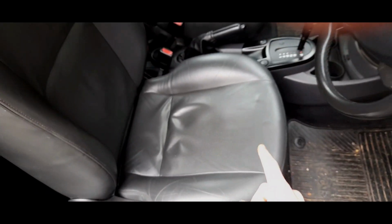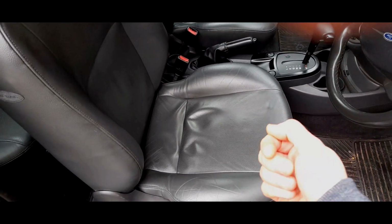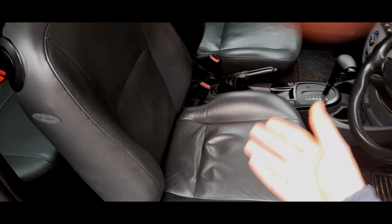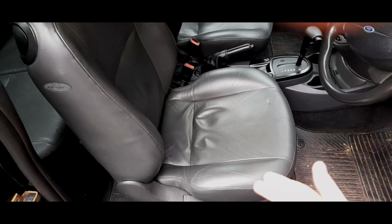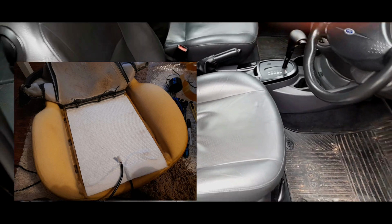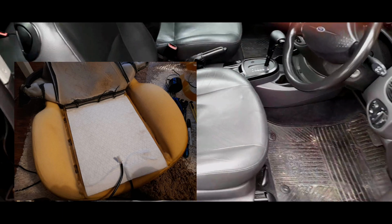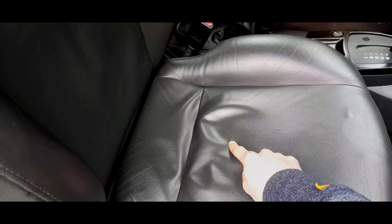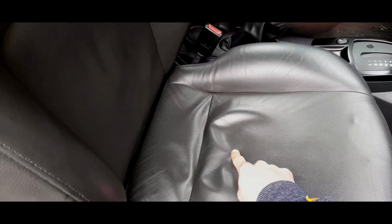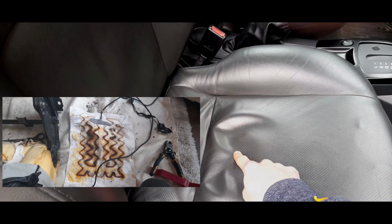I've had to replace all the elements in the other four seats. It's a question of taking the side covers off, putting in a new heating element, and cutting the plugs. Because obviously, if you've got universal heated elements, which you can get on eBay, they come with their own plugs. Cut them off and solder it to the old plugs from the old heating elements, and then you're done. Usually, the heating elements, I will tell you this, they break where they go through the foam. They just break. They do a turn. There's a lot of hole in the foam.